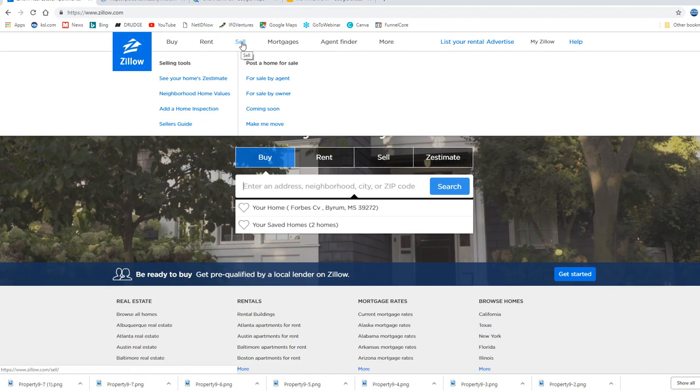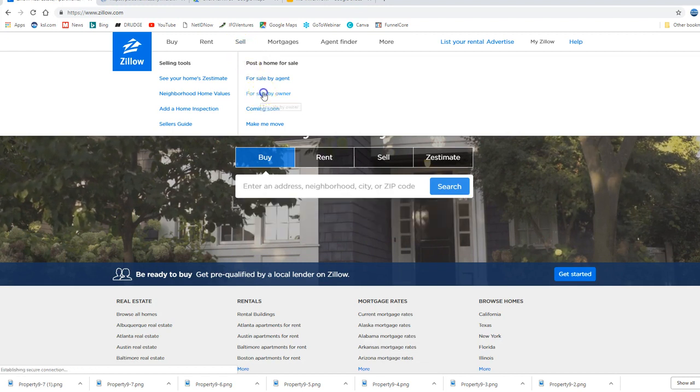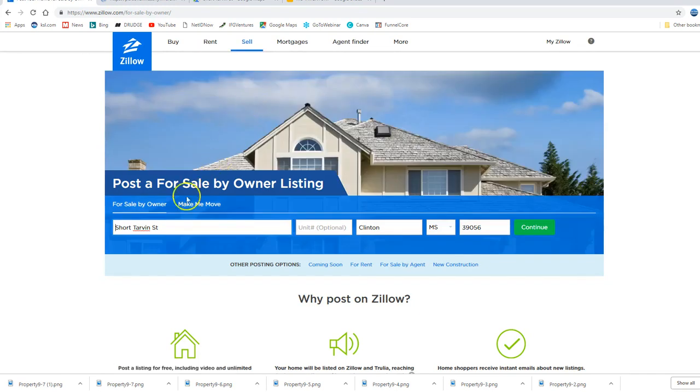It's going to put your property in front of potentially millions of investors. Now, what we're going to do here is go to the home page of Zillow, and under Sell, we're going to see the drop-down box for Sell by Owner. That's what we're doing here. It's asking for the address of the property, and if your property has a regular address, you're going to enter it.